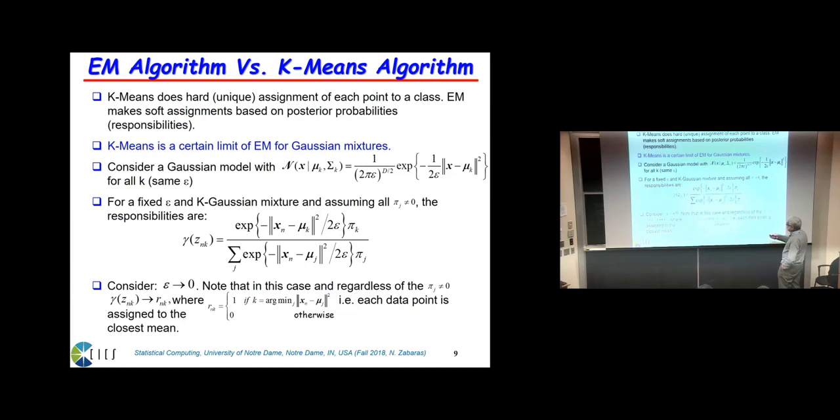The responsibilities are posterior probabilities. So posterior, you can think the prior times the likelihood for the K cluster divided by a normalization factor. You see that? Like Bayes' rule. Prior times likelihood divided by the normalization factor. The other term there, the 1/2 pi epsilon to some power, they cancel, so I get rid of these things.